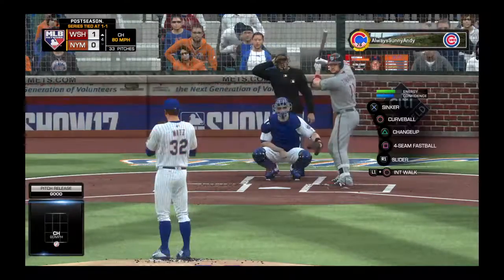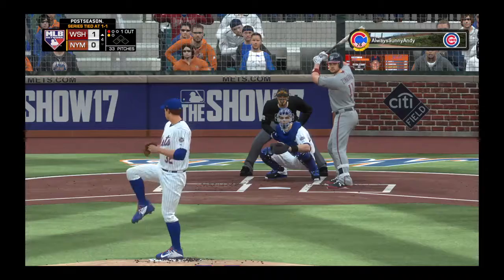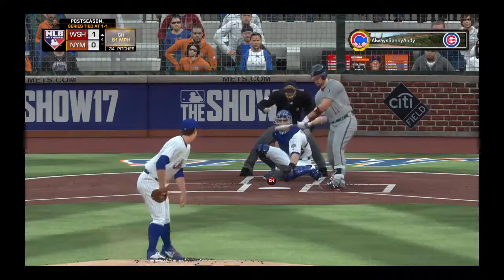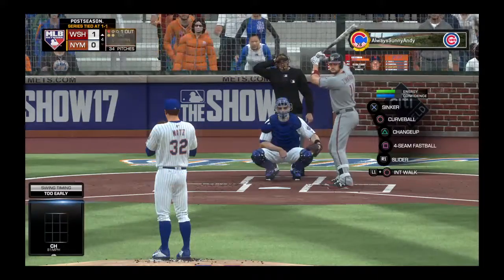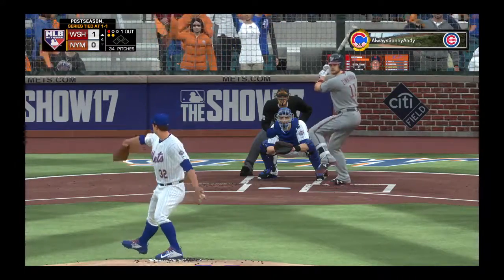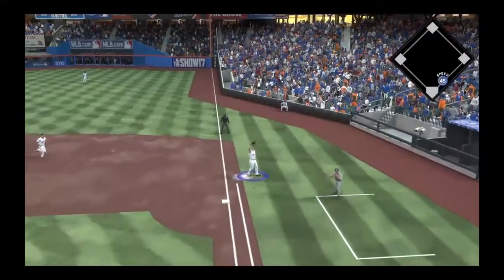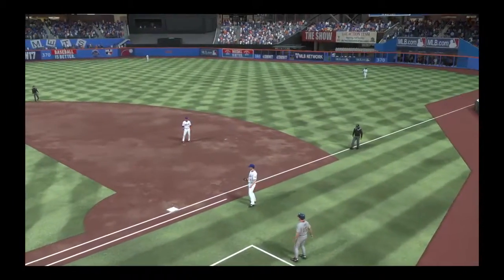And no swing apparently, ball 1. Good check swing on that off-speed pitch. Clearly he's sitting fastball, ready to let it fly. He recognized it was an off-speed pitch and was able to hold up. And he'll try to hold back the swing, but he'll do so unsuccessfully as that's ruled a strike. And here's a ball hit in the air. And Bruce has got this one, 2 away now.